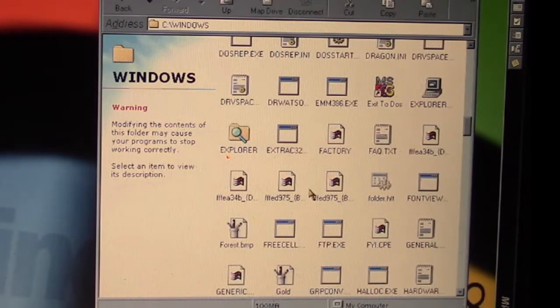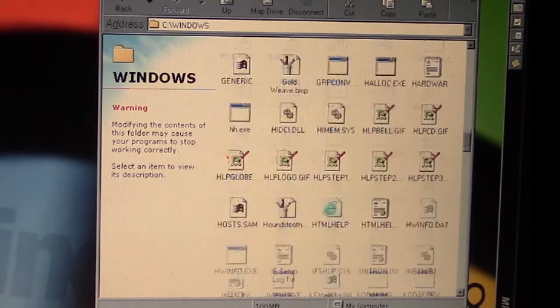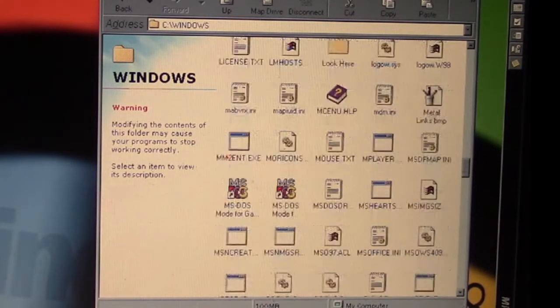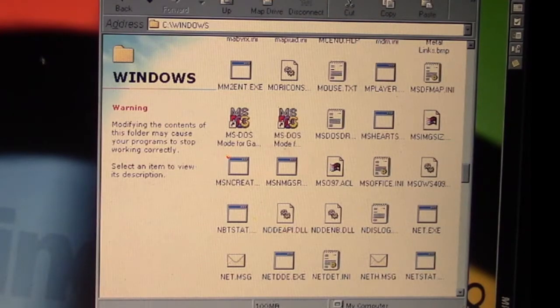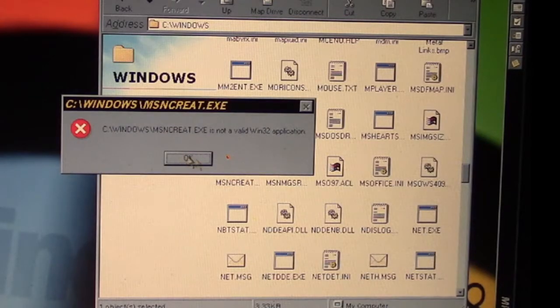So again, Pleh is actively going through whatever drives it can and is overwriting all executables, HTMs, MP3s, MP2s, AVIs, whatever we saw in that file. And so now these will be overwritten. And if we try to run them, they just don't work.